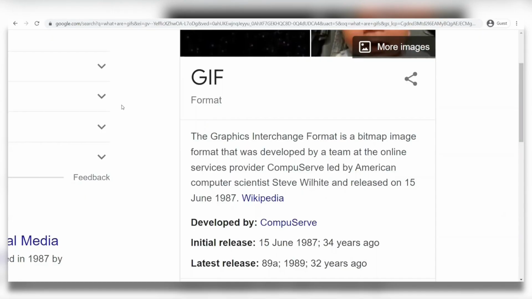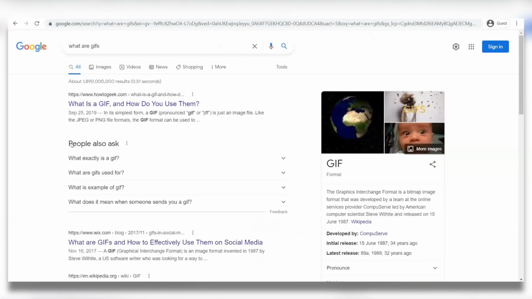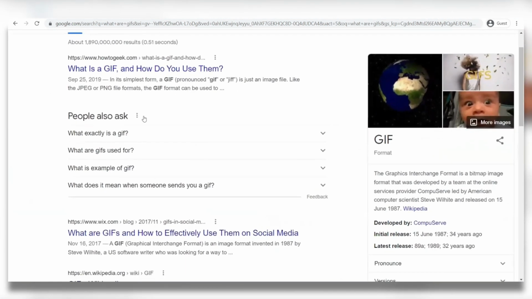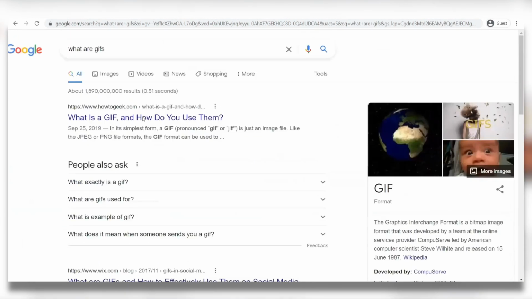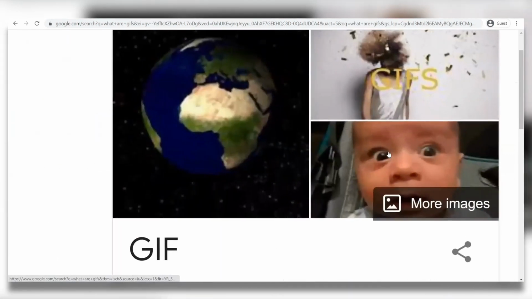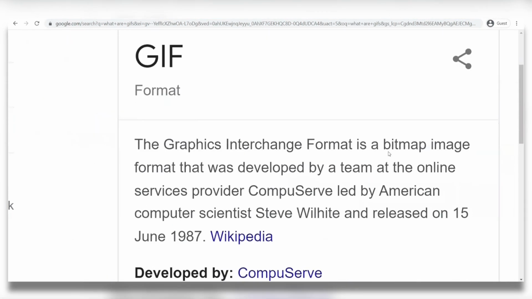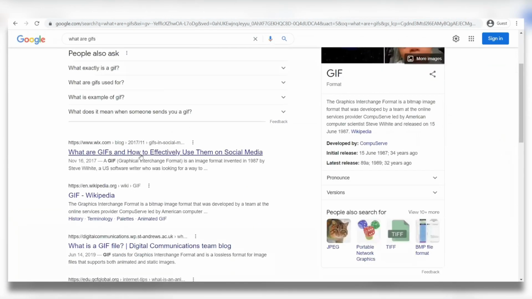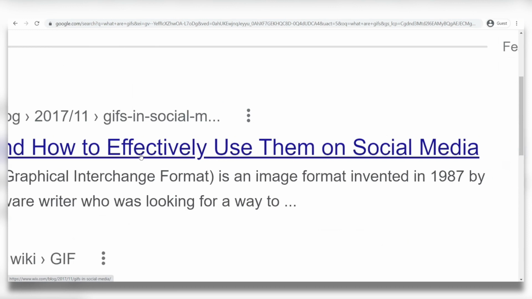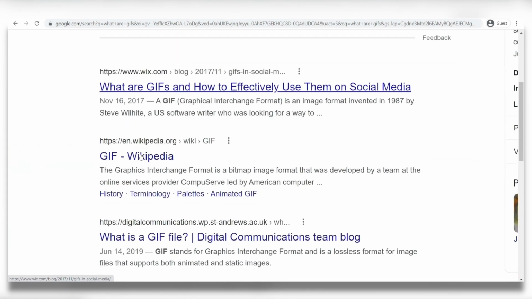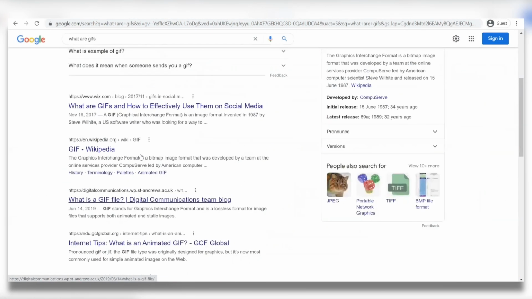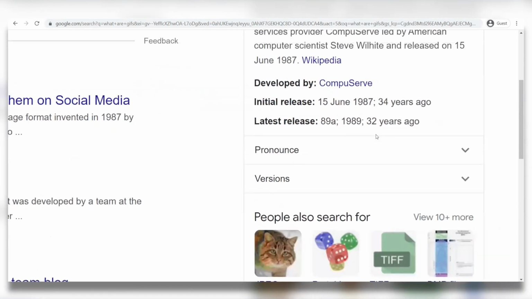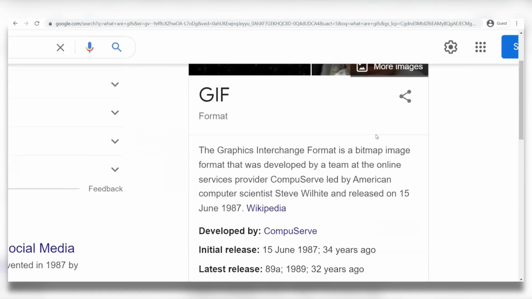So we're going to be working with GIFs today, and we're 100% sure that you know what we're talking about. And if you've never used them, then someone must have sent them to you. Could be either way. You could probably have seen it also on social media. It's literally everywhere. But for those who really have no idea what they are, basically it's a video that has no sound that just goes on playing in loops. So you don't need to click on it or anything. It'll just keep playing by itself, and it's very short.